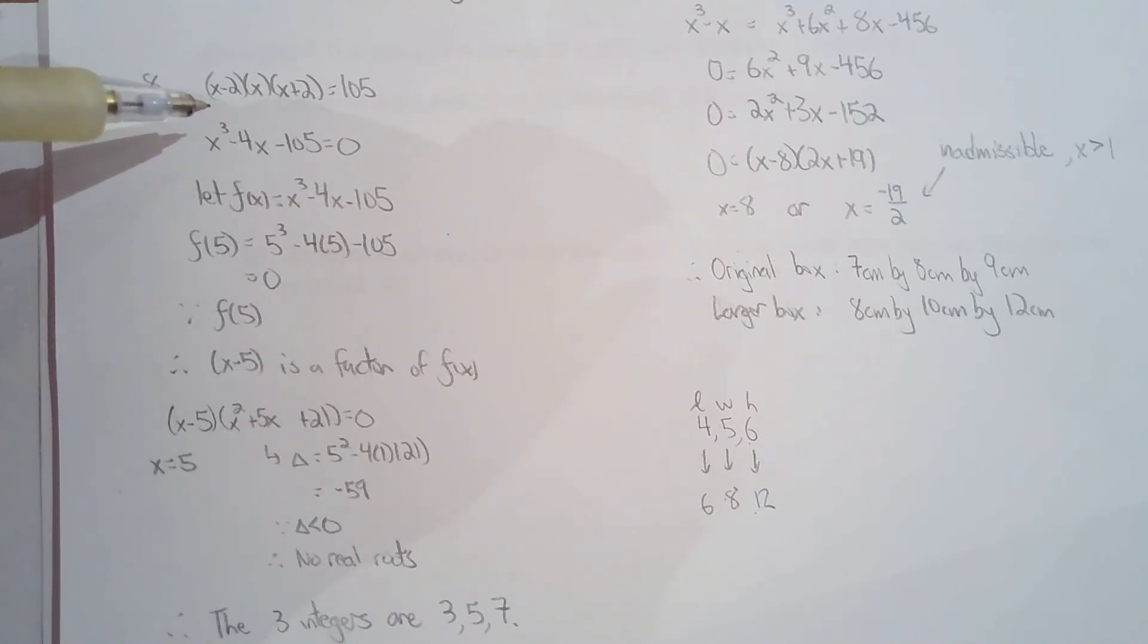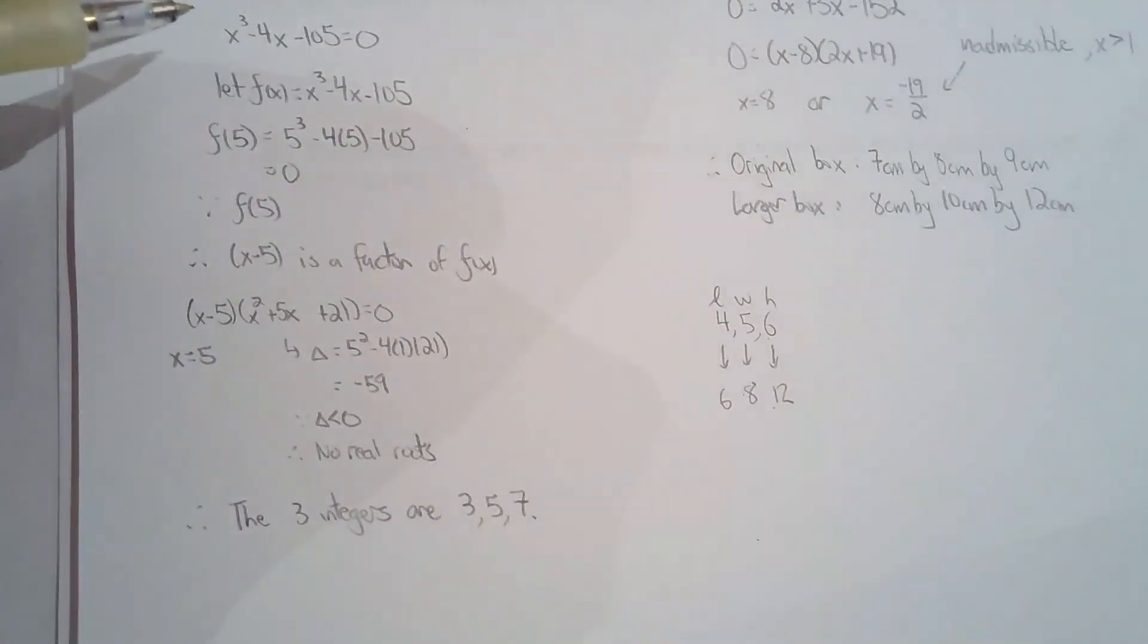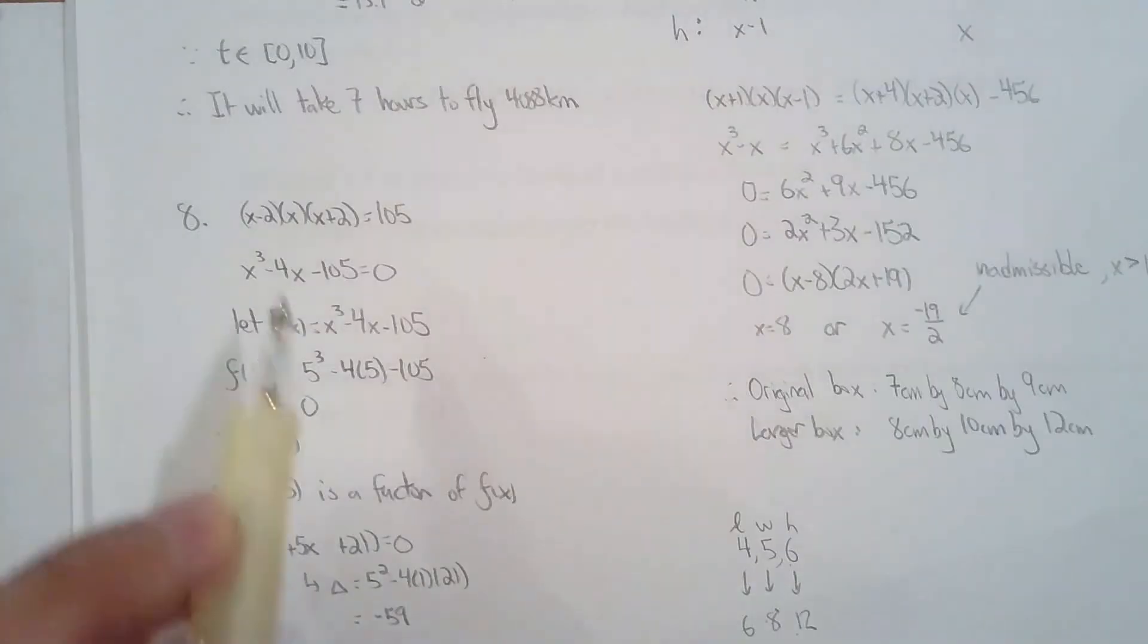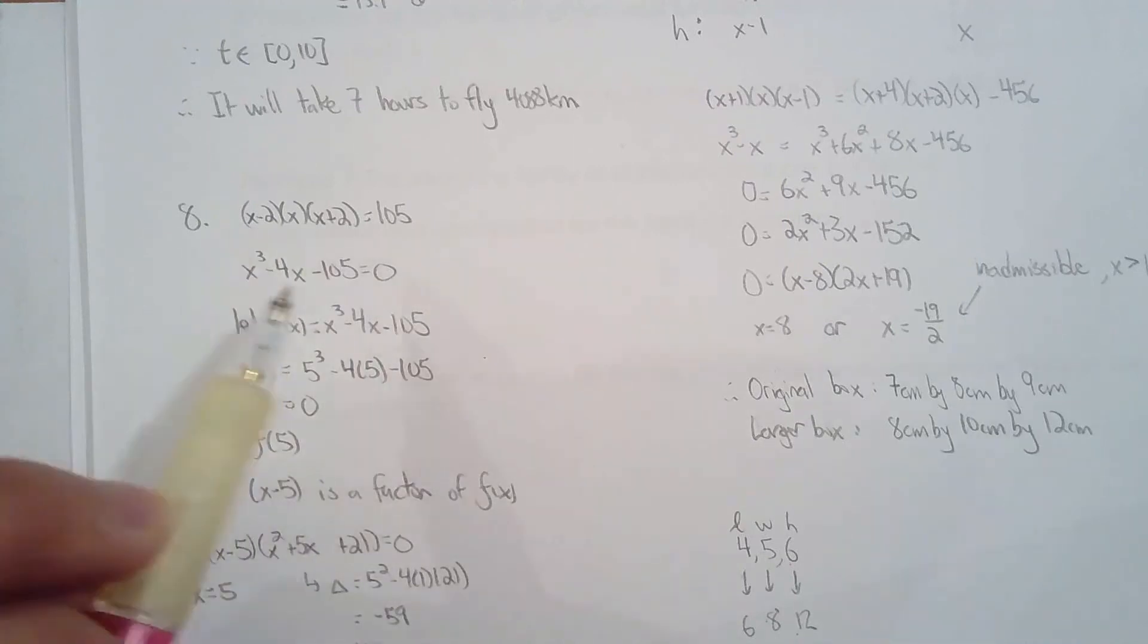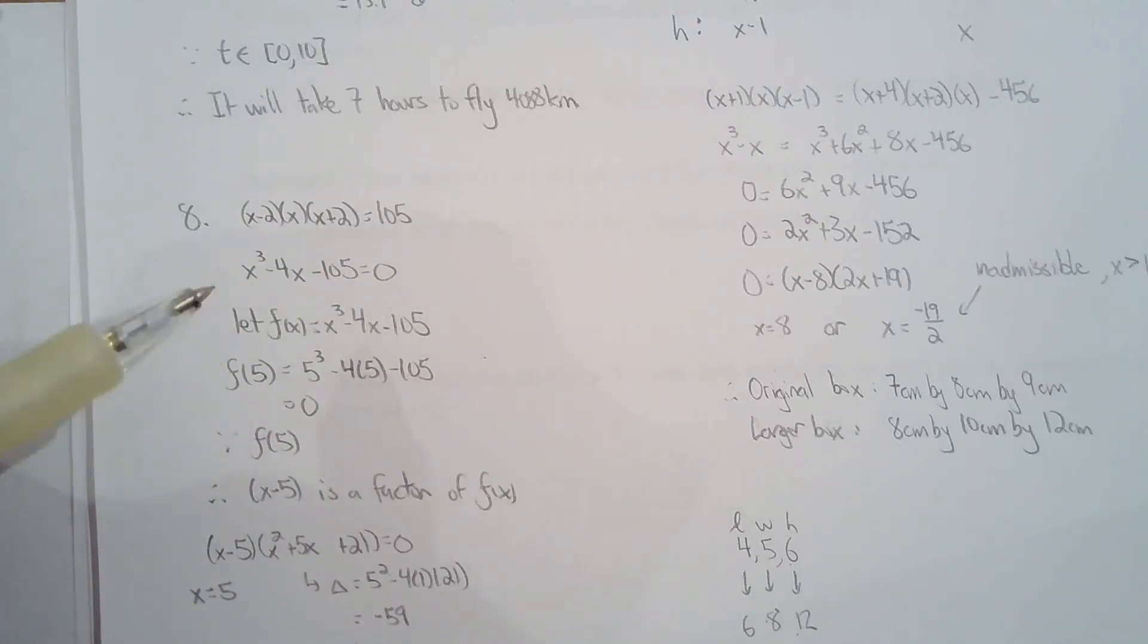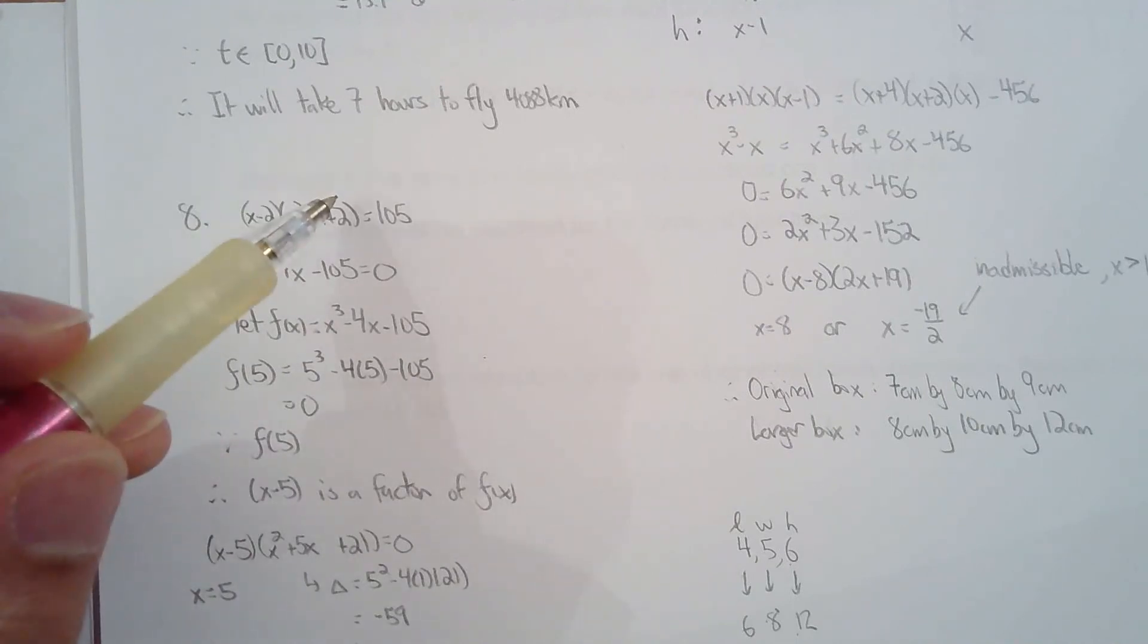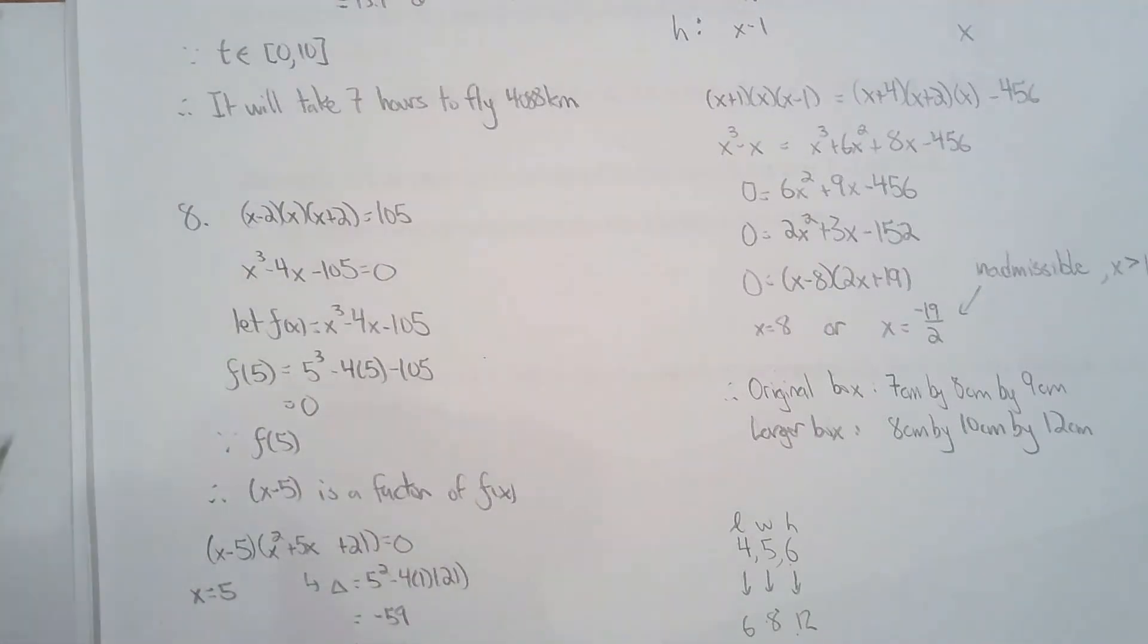Because how can you multiply three odd integers in different ways to get 105? It's just, if you think about it, there's only one way to go about it. I generated, so mine, I let X be the middle of three consecutive odd integers. I did that way because the expansion is easier. Because I get a difference of squares. It's just easier to expand that. But if you, most students will change it to X, X plus 2 and X plus 4. But I prefer what I did. But we'll get to the same answer anyways.